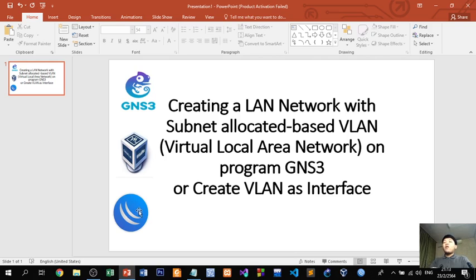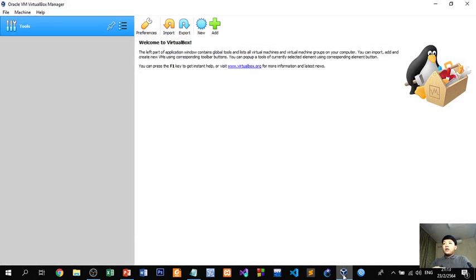First of all, I'm going to create the MikroTik router CHR on the program VirtualBox. So we're going to the VirtualBox program.